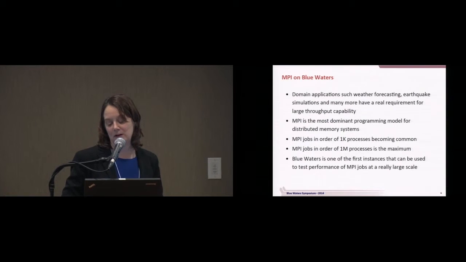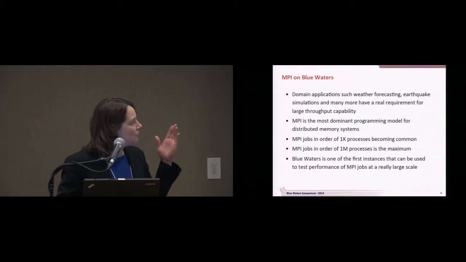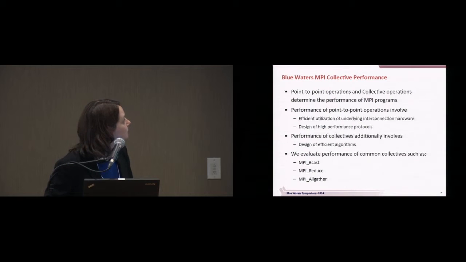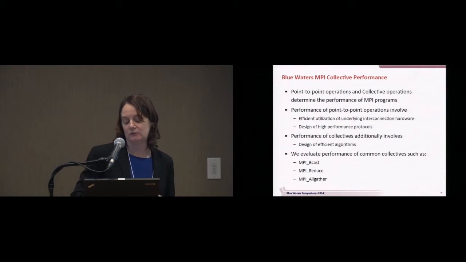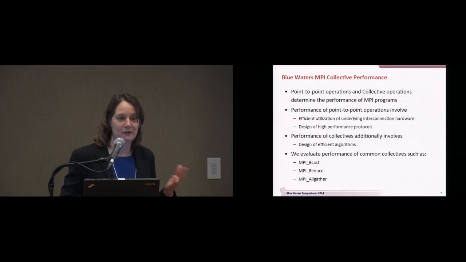I think you probably know about MPI if you're running at the scale of Blue Waters. And we want to look at, we didn't run on 1 million processes here, but we have run up to many processes on this system to look at the performance. Scaling well, where in scaling to a really large number of cores do you start to see that maybe the algorithms are having challenges. We studied collective performance. In particular, we looked at broadcast, reduce, and gather, and where aspects of the underlying interconnect are helping us or posing challenges. It's hard to provide an interconnect with infinite bandwidth and zero latency.